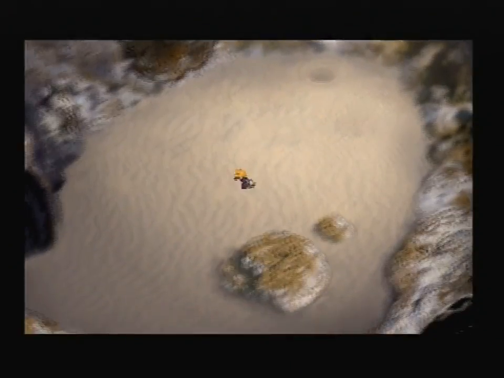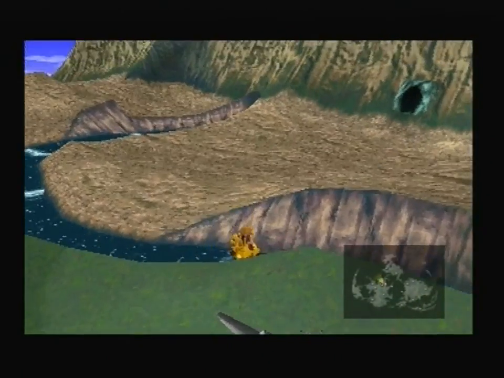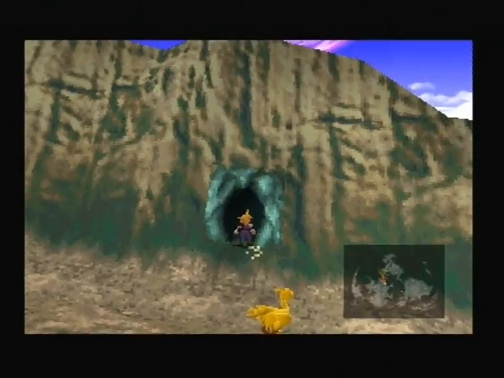Quadra materia is a support materia. Whatever magic you put with it, it will be done 4 times in a row. So it's pretty useful. Can you link it with a summon? You can, apart from Knights of the Round. Knights of the Round is one of the only summons that doesn't allow you to link it, for whatever reason.